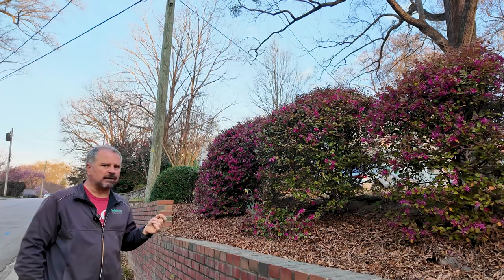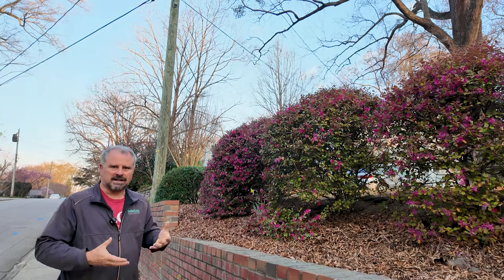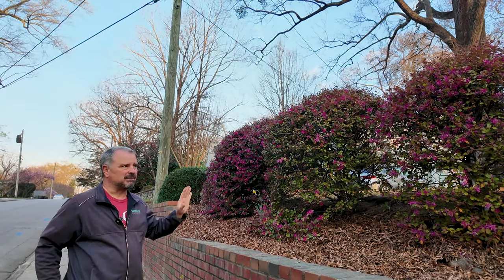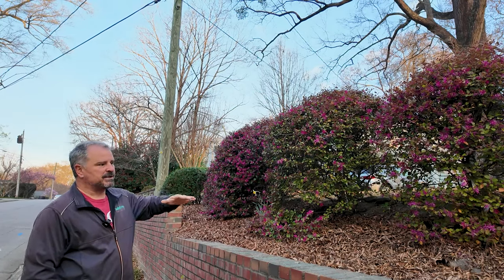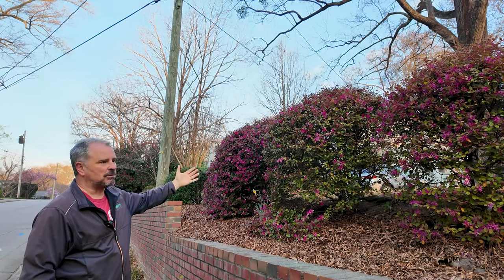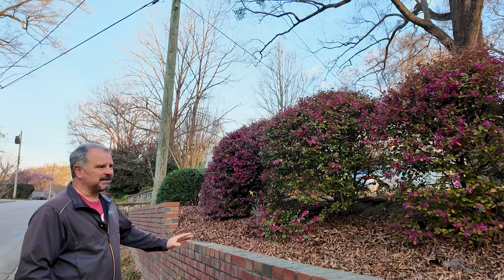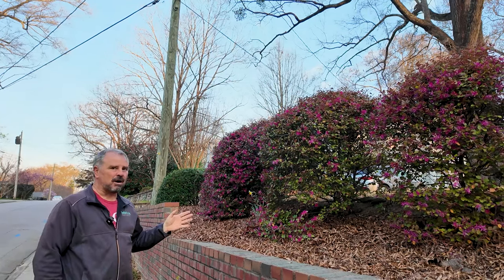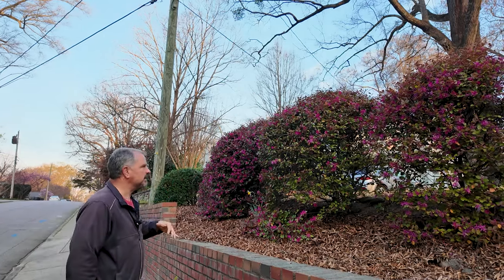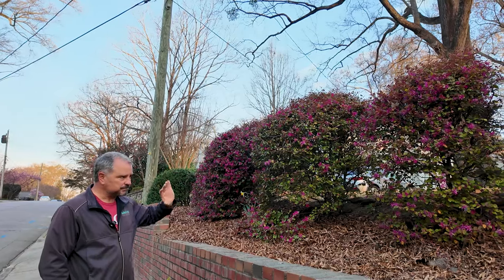They're pretty daggone drought tolerant once they are established. So in an area where you could get rain every month, like the area that I live in, once they're established, it's not really a plant that we would think about needing any extra water. These are up on a bank here. There's a giant oak tree behind them that's almost certainly competing with them. And in an elevated space, I guarantee you these aren't ever getting any additional water, and they're doing just fine. Again, they probably need to be allowed to come into their natural form a bit, and they would look a bit better, but that's fine.